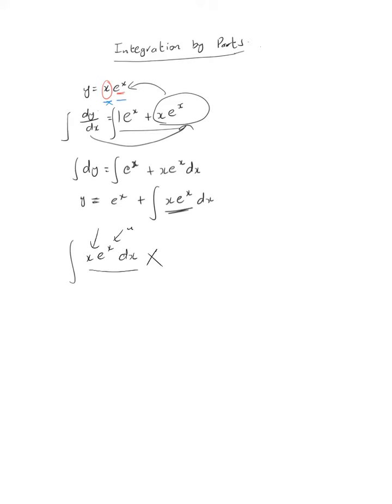It would work if the integral was this. If this were an x squared, then it would work, right? Because the differential of x squared will give you 2x, and then you can manipulate it. But in this case, you can't. You're given an x, e to the x. You cannot just manipulate it to make it work for you. All right, so that's a dilemma, right? What do we do? How do we solve this dilemma? Easy. I'm going to teach you how. This is the integral we're stuck with, and we have to do integration by parts on this.